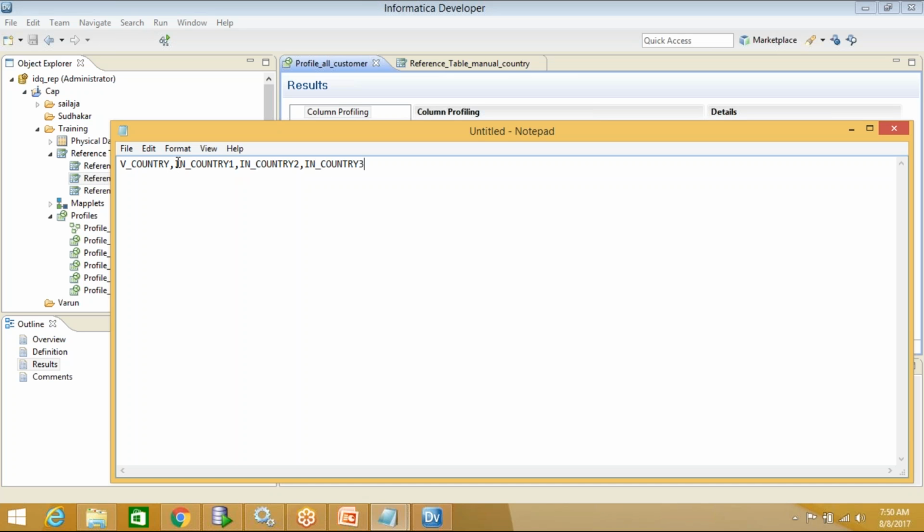You can add n number of attributes, n number of columns. That is no issue.